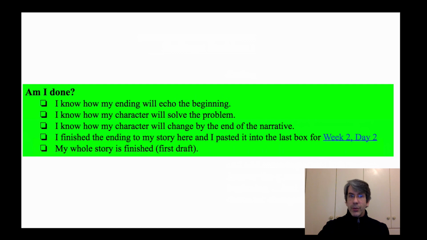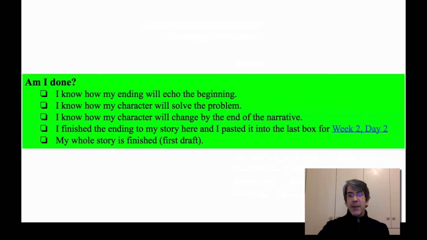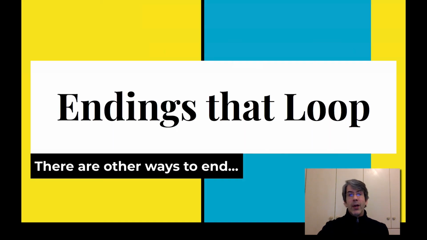Are you done? Well, did you do all these things? You know how your ending will echo the beginning? You know how your character will solve the problem? You know how your character will change? You wrote it? You pasted it in the box? That's number 6. And your whole story is finished. Awesome. Those are endings that loop.